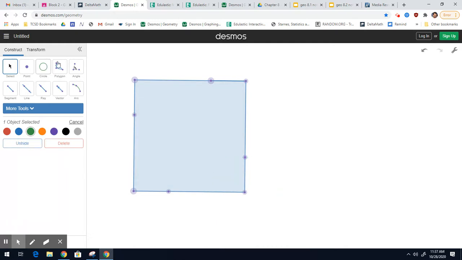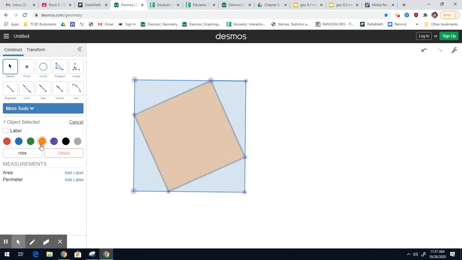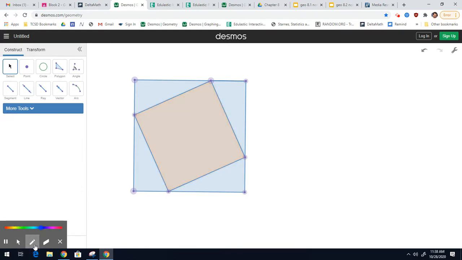And I'm going to connect the dots with a polygon. And hopefully you can see that I created another square. So what did I break this big square into? Well, I broke it into 4 congruent right triangles and 1 square. So here's what we're going to do, okay? We're going to say that I broke each side into a length of A and B, A and B, A and B, A and B. And we're going to say that this square now has sides of length C.